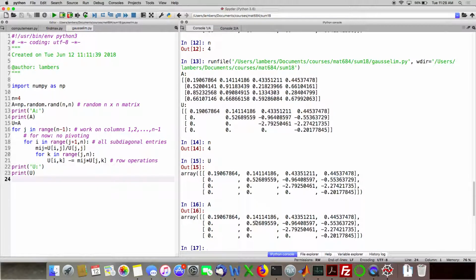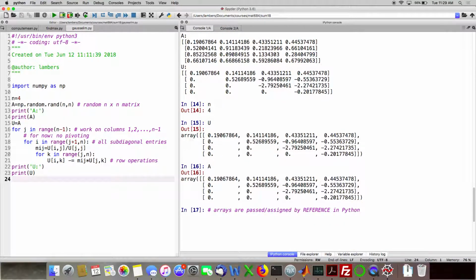And here's why. They're assigned or passed by reference in Python, but by value in MATLAB. Now, what does that actually mean?